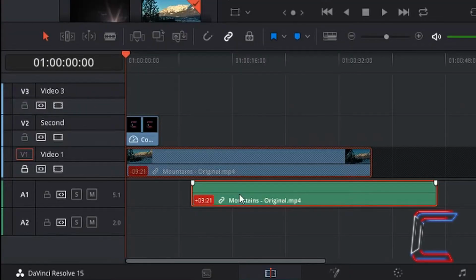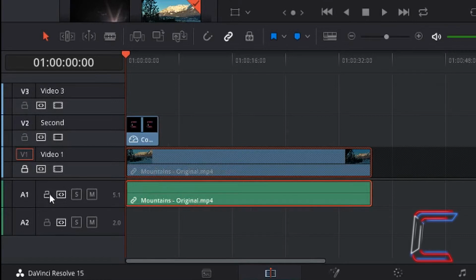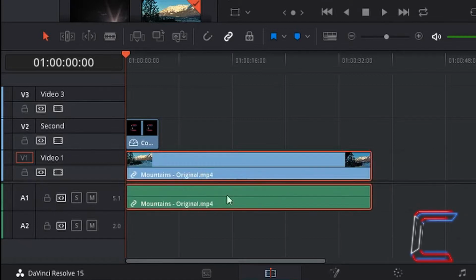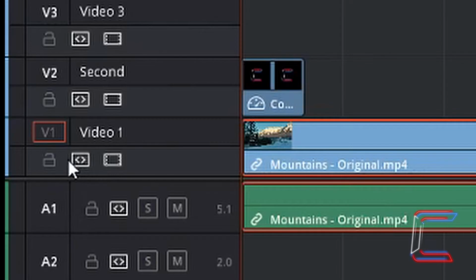Therefore, to ensure consistency with your editing in DaVinci Resolve, if you want to keep both the video and sound of a particular film running parallel with one another, it is recommended that you lock both the video and audio layers when doing your editing. I'm going to press Ctrl and Z to undo and click on the padlock symbol for audio 1, and now I'm not able to edit either the video or audio content of the mountain clip. To unlock again, simply left click on the padlock symbol, which is currently in white, and these two clips should appear highlighted again. The next icon along from the padlock symbol is the auto select icon.